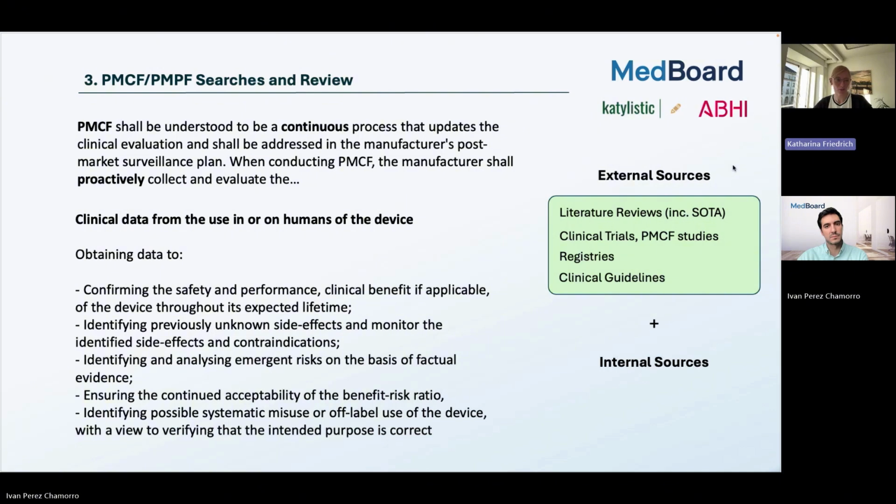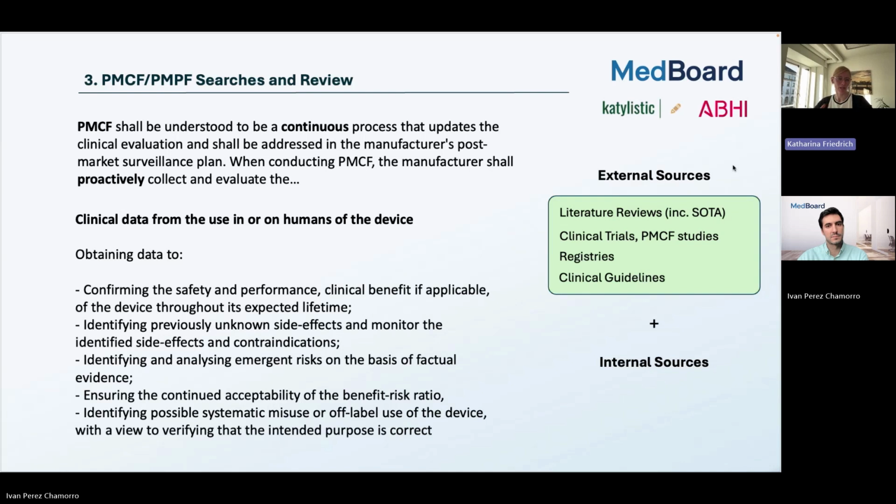Of course, we also have literature reviews, but we also want to proactively look at data sources that cover information about new and ongoing clinical trials, any kind of PMCF studies. Registries have become super important, especially for implantable devices. And also related to the standard of care, of course, we also want to keep track of any new clinical guidance documents or recommendations from medical societies.